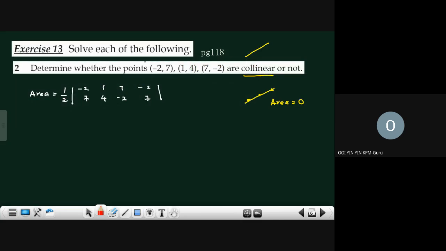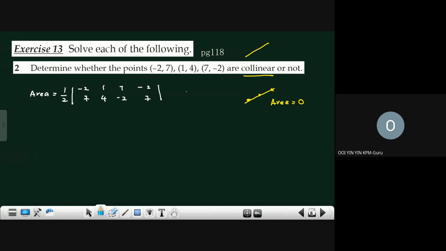Then this one is okay. If you see, your -2 is somewhere here, then 1, 4 somewhere here, and then your 7, negative 2 is somewhere down here, right? So your sequence goes here to here first, here to here, then it is correct, right? 它一定要有一个顺序啊，不能跳 zigzag zigzag 这种的 no, dia tak boleh lompat zigzag zigzag macam tu. Mesti dalam satu bentuk bulatan in a circulation macam tu. Okay, so now back to this one.